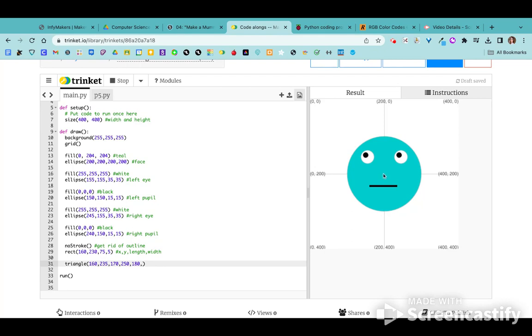And we already determined that the bottom line of our rectangle is down at 235. So this should be 235 again. I do not know what this is going to look like. So let's see if we like that for our left tooth. Oh, not bad. Okay, that's pretty good.